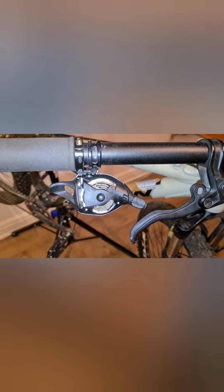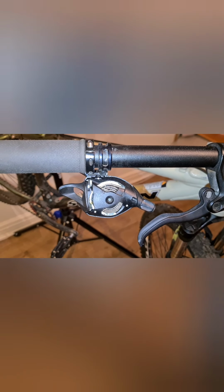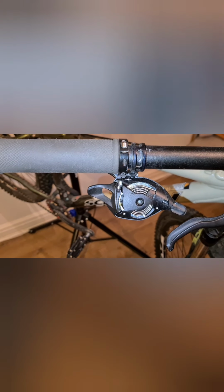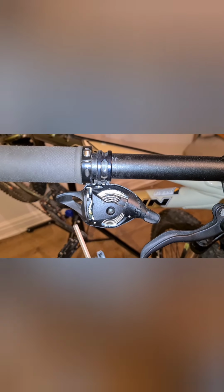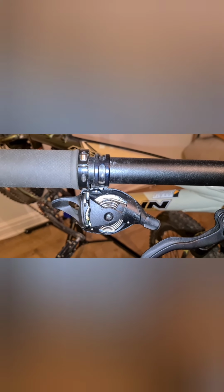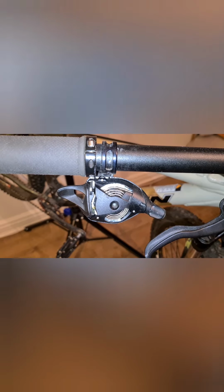Okay, so I've obviously got the cable out now, but when we're inserting the cable back in, the reason why I say put it in a high gear is because that is where the port went, or the nipple went to on the end. And that's the most direct line out of the actual shifter. There is actually an easier access when it's in the top gear, where it actually protrudes on this side. The only difference is that you're going to actually have to feed it around in a circle to get it out of there, and that's why I prefer doing it this way.